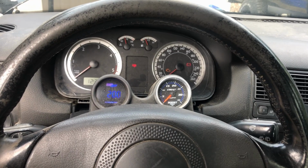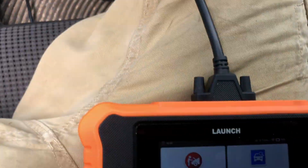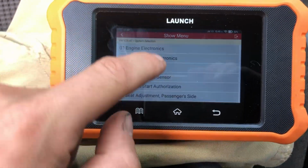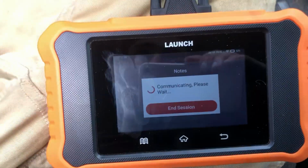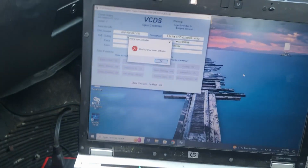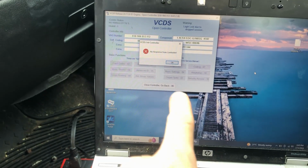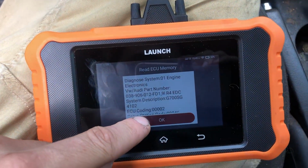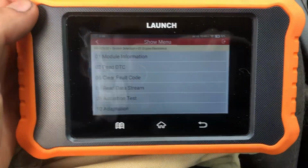Okay, so up first we're going to do the ALH. This is a pretty simple setup, but there are a few things I really care about with these cars. So let's go to diagnostics or diagnose. I've already been logged in here, but you basically click Volkswagen out of the drop-down. We're going to do engine electronics. We're going to let it think. The issue that I have between the Launch versus the actual VCDS is, for example, to do adaptations, you need to do a login. VCDS tells you which login it is, like what the code is, whereas this doesn't. So you're just kind of guessing. Or if you do enough research, VCDS will tell you it, and it's the same for this.